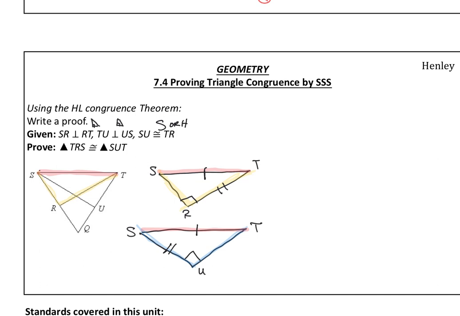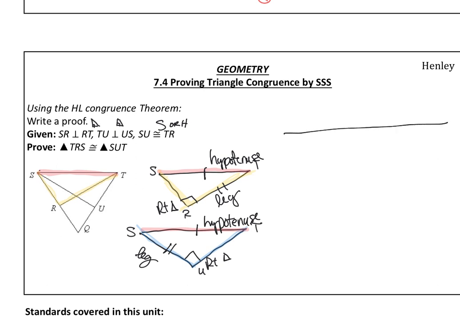Now, we have the hypotenuse, we have the leg, which is here. This is the hypotenuse. Remember, the hypotenuse is always opposite the right angle. And we have our right angle for our right triangle. We'll label hypotenuse up here. Now that we have all three components of the theorem for the proof, we can write out our proof.